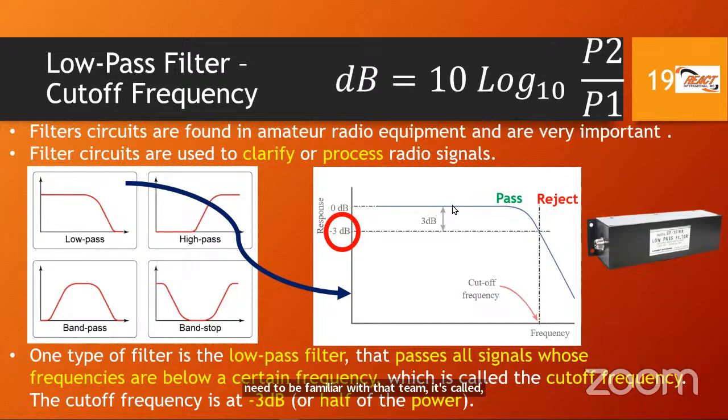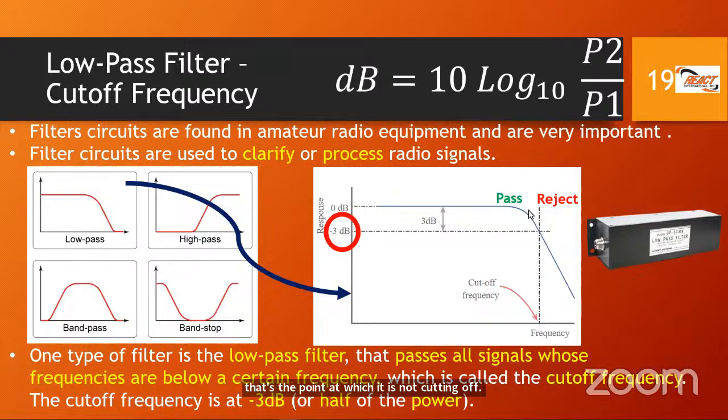So it allows all the way up until here, it starts to drop, and at this frequency, we consider it to be the cutoff. But at what point do we consider it to be the cutoff? So notice here, it starts to drop, but ever so slightly, and then it drops and it drops and it drops. And then we reach a point here and we say, aha, that's the point at which it's now cutting off. But you will say, but wait a minute, it started to cut off before.